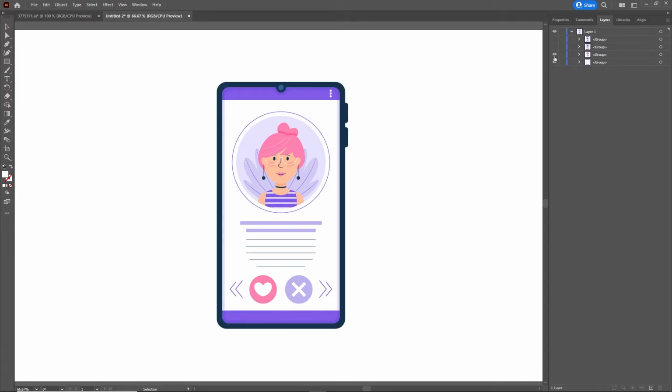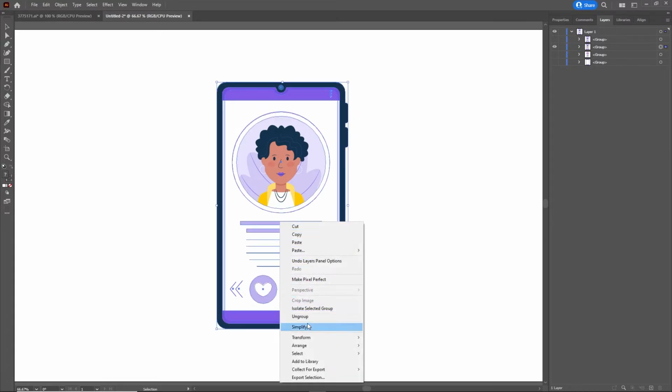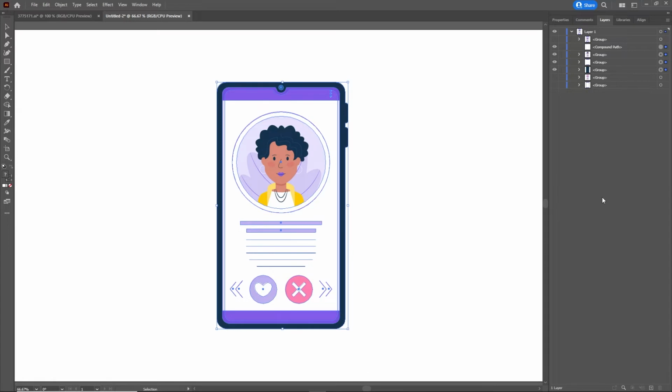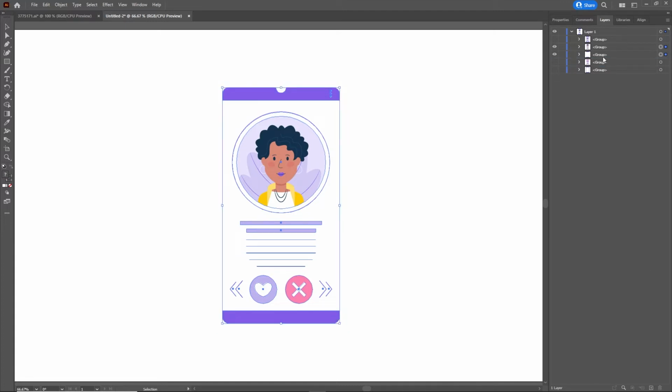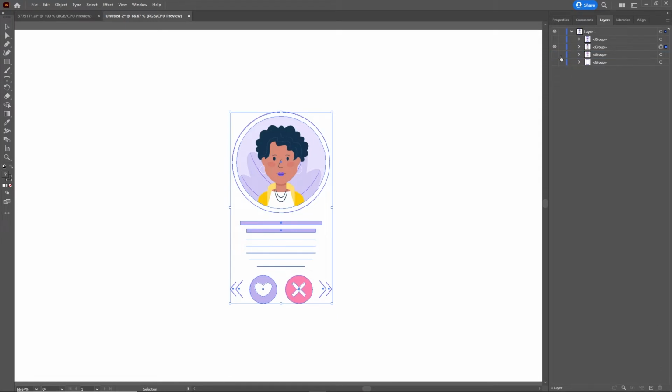Now I can hide both of them, and I can show this one, and I'm going to right click, and choose ungroup one more time. And one more time we are going to have 4 things. So one of them is going to be this shadow, and I'm going to delete it like so. And then I am going to have the phone. I'm going to delete it, and then I'm going to have also this white background like so. So I will delete also that one. So I'm just going to stay with the profile.